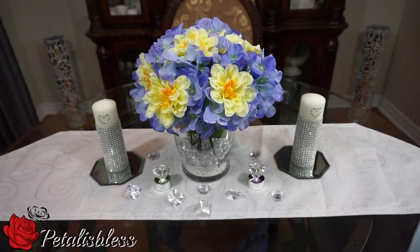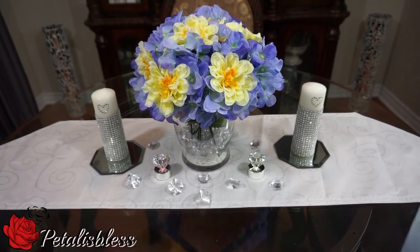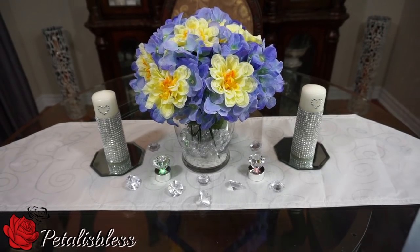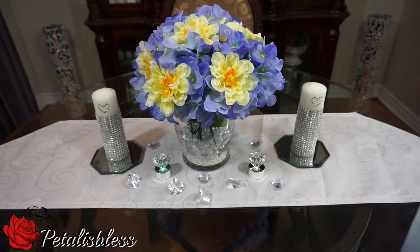And here we go, everyone. Our simple but elegant centerpiece for Mother's Day. As you can see, I changed the yellow flowers. They're no longer in the center only. I spread them out throughout the arrangement. And I think it looks much nicer like this, with the flowers spread apart.